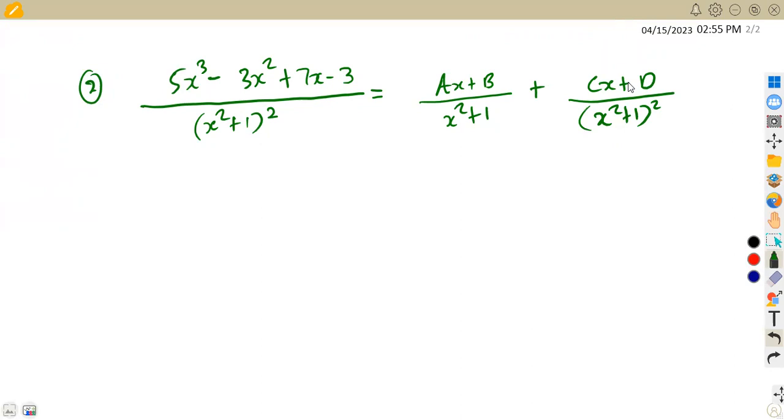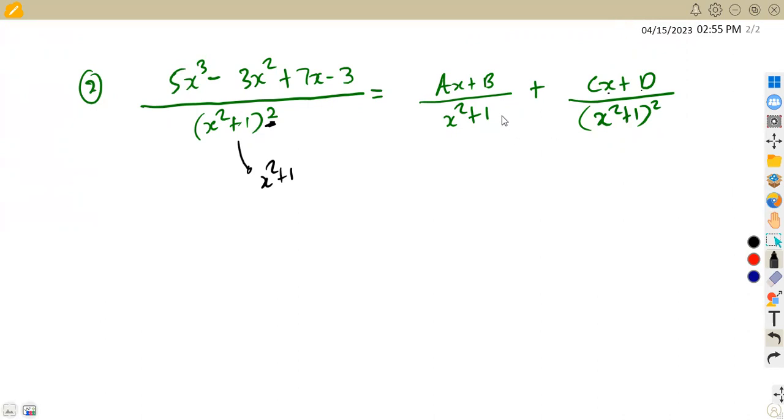We talked of linear factors before, and we talked of repeated linear factors. What about this one? This one is a repeated quadratic. We cannot factorize x^2 + 1, take note, guys. So we have a quadratic which we express as ax + b. But the squared now means we are repeating the same quadratic, which is why we have cx + d for another quadratic, which is repeating. And we raise to the power.